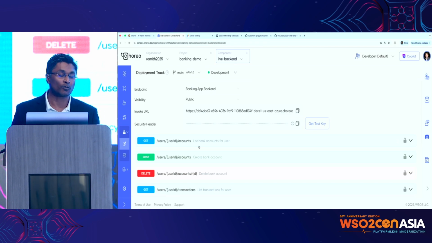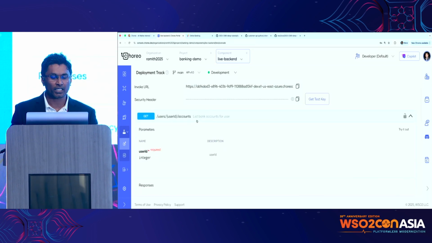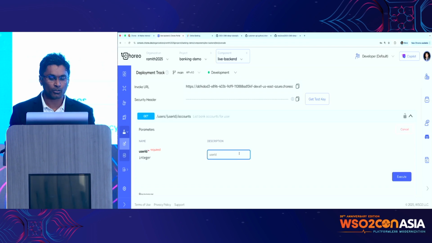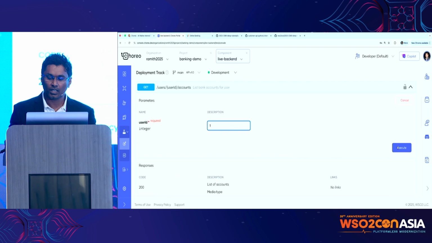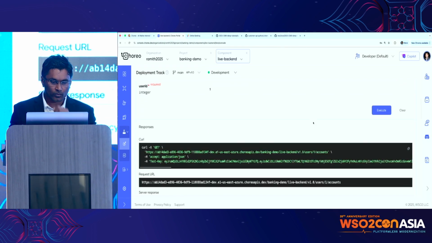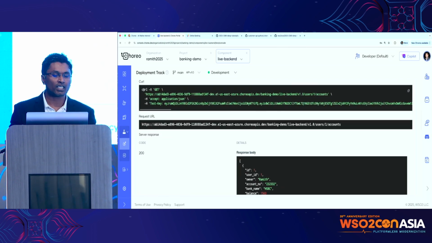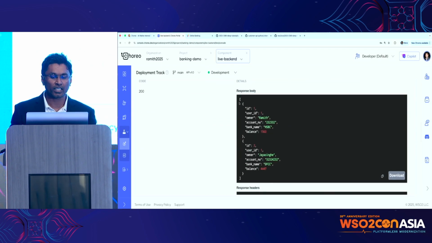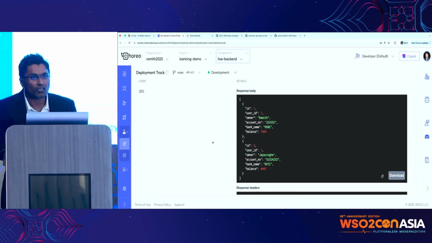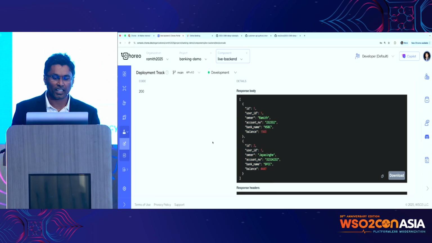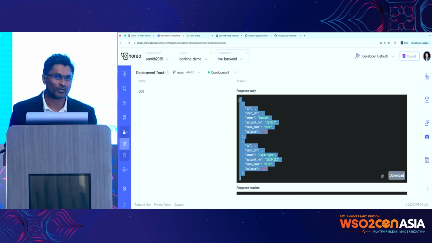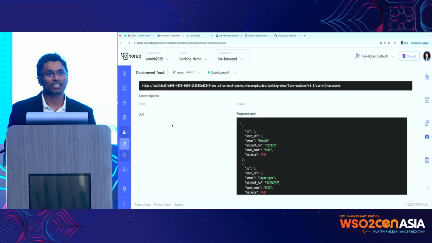Now he's ready to test it, or maybe your QA team is ready to test it. So what to do here would be expand this, and we'll send a sample request and try it out. Let's put a username as 1. Click on execute. There you go. You can see the curl commands generated. You can see the response coming in. I already have some data in this. That's why I get it. So what this means is I just deployed an application with a database, and it's running in the development environment. I can test it out also. That's what it means. Matter of minutes.